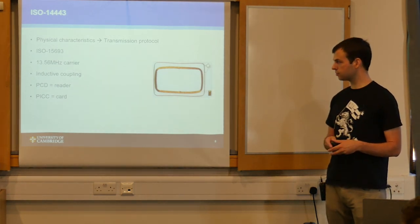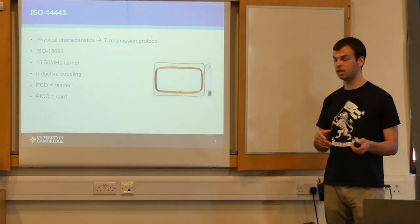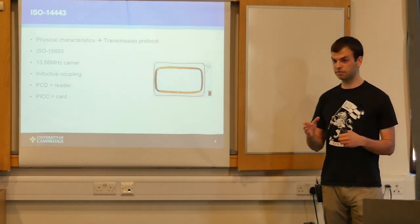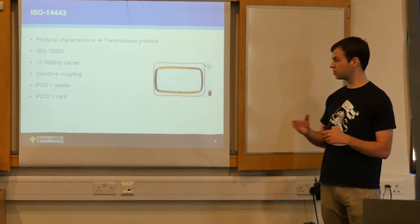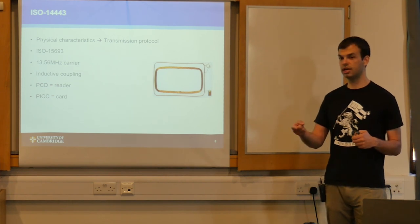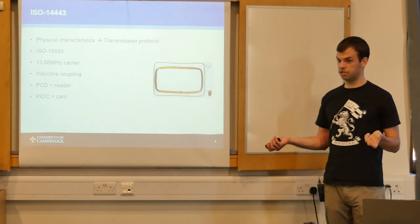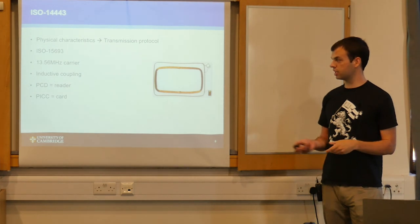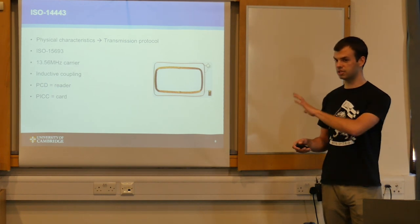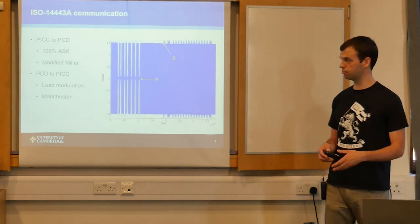And so these are passive devices, contactless cards, and so they're powered up from the reader with a 13.56 megahertz carrier. And that carrier uses inductive coupling, it's like a transformer, and the power is transferred from the reader to the card. And then the card uses that carrier's clock to perform its calculations and then respond. And like I said, a PCD is normally known as a reader and a PIC known as a card. And those are just the words that are used in that ISO standard, so they've become widely used. And so I'm going to use those throughout the rest of the presentation pretty much.